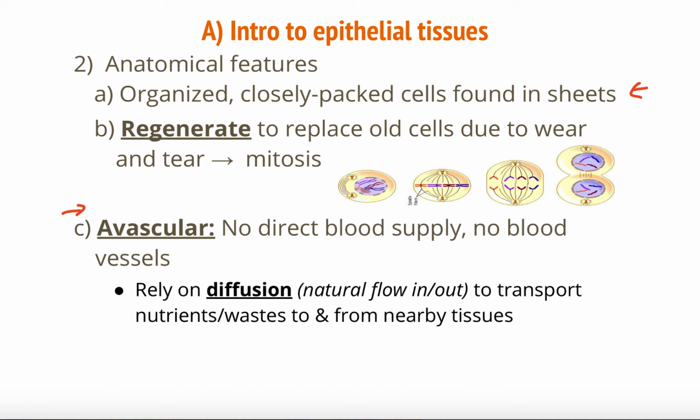If you actually get bleeding when you get a cut, it's because you damaged the connective tissue below the epithelial tissue. These tissues only stay alive thanks to the connective tissue beneath them, because the connective tissue is not as densely packed, so there is room for blood flow in the connective tissue, but not the epithelial tissue. So diffusion, meaning the transport of materials from high concentration to low concentration, is what allows nutrition from the blood to eventually reach the epithelial tissues above, on the apical and basal surfaces above the connective tissue.